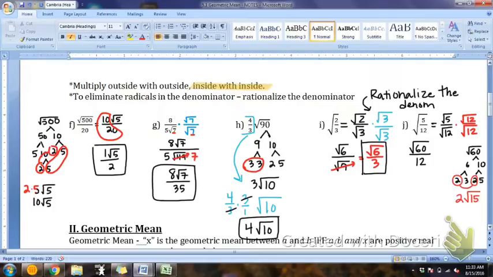So the square root of 60 reduces to 2 radical 15. Is that what you guys are getting? 2 radical 15? Okay, so now I'm going to replace the square root of 60, just bringing it down here, to this 2 square root of 15 over 12. The square root of 60 we broke down to be 2 square root of 15. Are we finished? You've got to divide 2 over 12. I can reduce 2 over 12, right? 1/6. Good. So my final answer here is going to be the square root of 15 over 6. And if you want to put the 1 in front of the 15, that's fine.